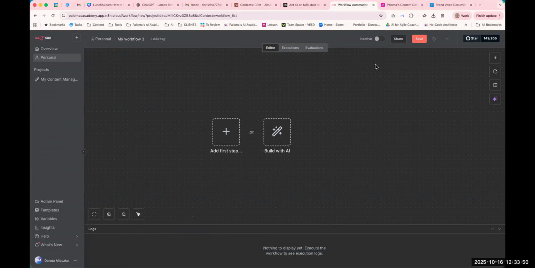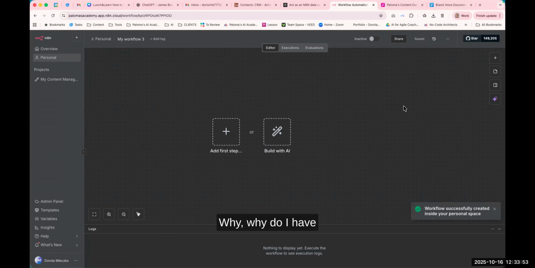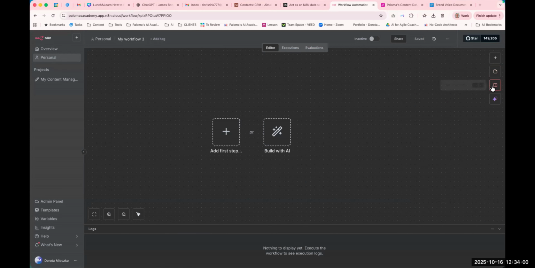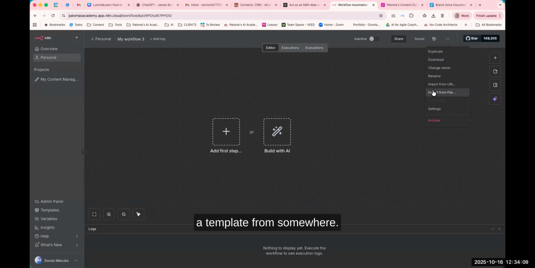What you can also do, you can, why do I have to save already? Okay, you can also upload, no, that's not it. That's sticky notes. No, I don't remember where it is. Import. So you can also, if you have a template from somewhere, I will start sharing templates definitely soon when I have something cool built out, or I mean, I could share my agent already. So then you can share a blueprint and I can give it to you and you can upload it and you will have it built out already. What you then need to do is connect to your accounts and adjust it to your needs and everything. So that is also a cool thing to do.